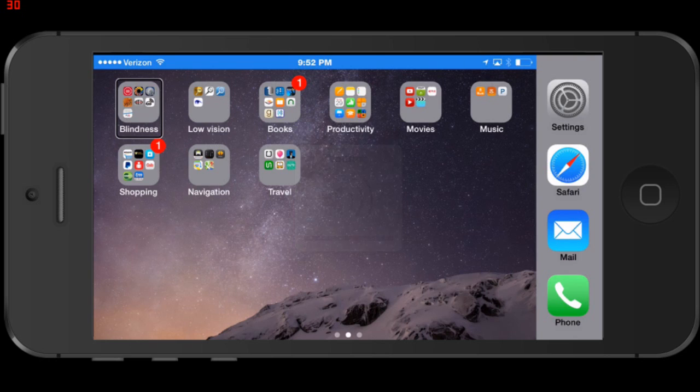So, immediately, because of the newer hardware, you notice that when I turn VoiceOver on, one of the new features in iOS 8 is that newer devices, the iPhone 5S, the iPad Air, and the iPhone 6 and 6 Plus all can use the Alex voice.